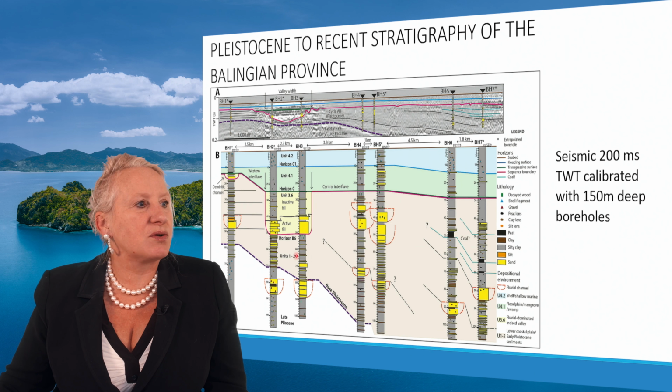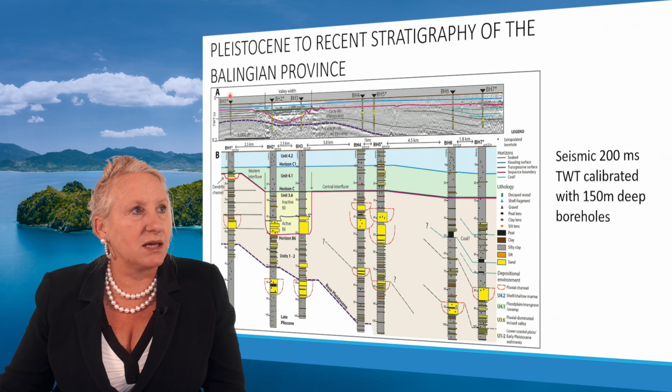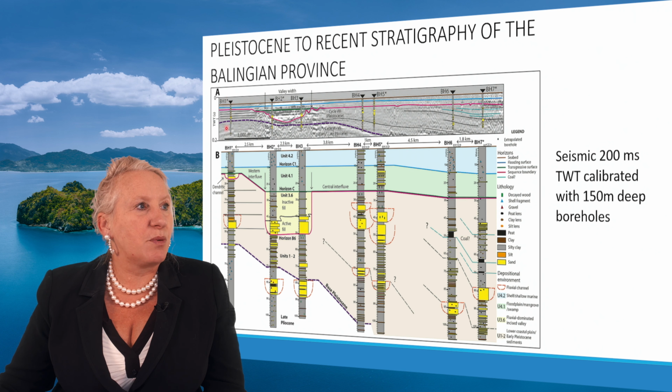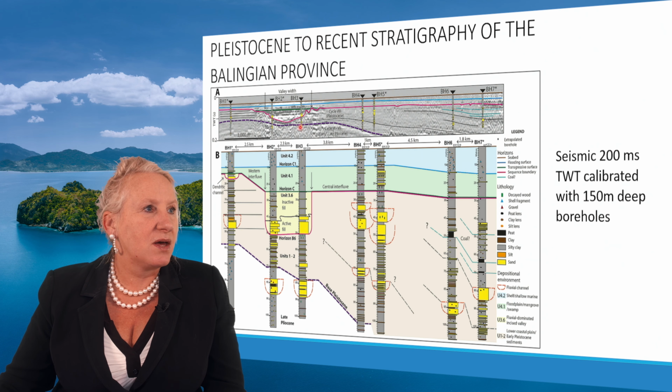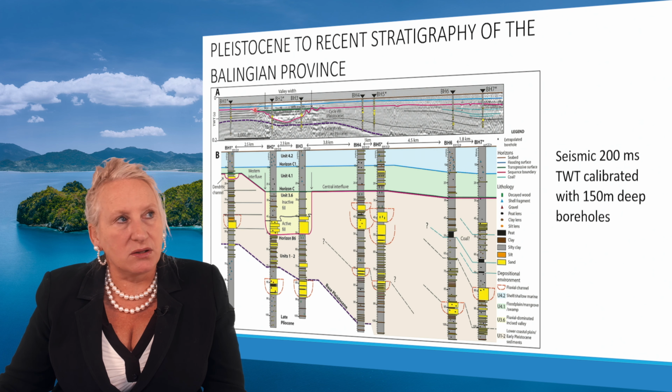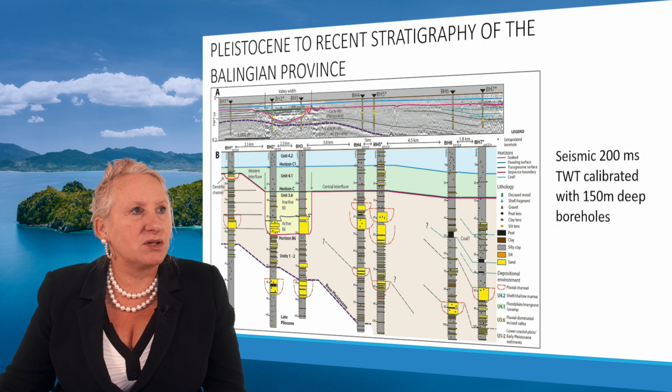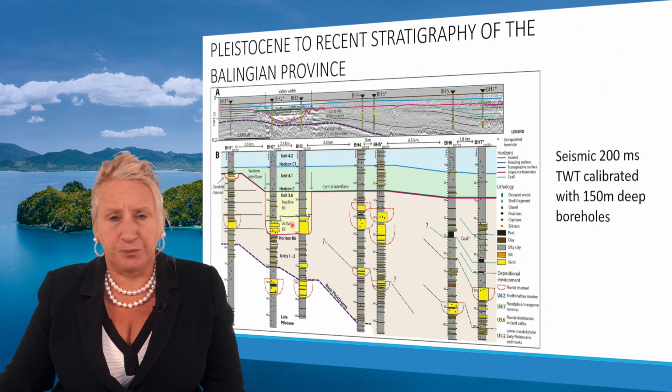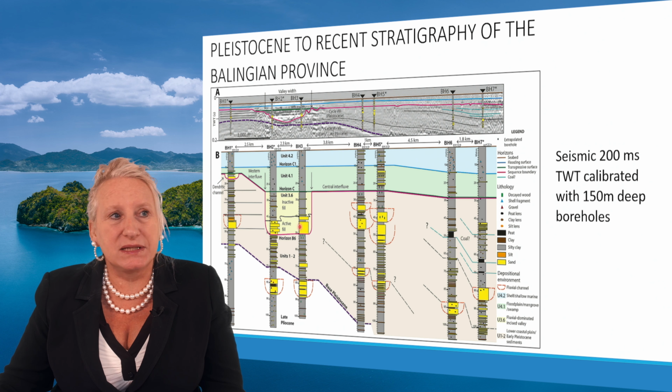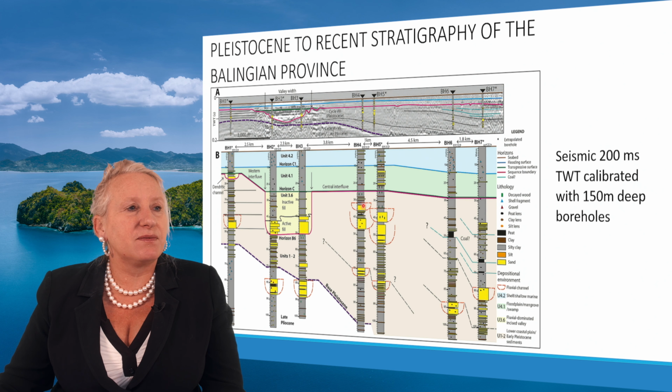When we look at a cross section across the Balingian, these are the boreholes BH1 across this area to BH7. So this is like 1.8 kilometers, 4.5. We see there is a distinctive channel here, a largely eroded channel, which is here. This is the active fill that came in from one of those systems. But we have lots of little isolated channels that continue.